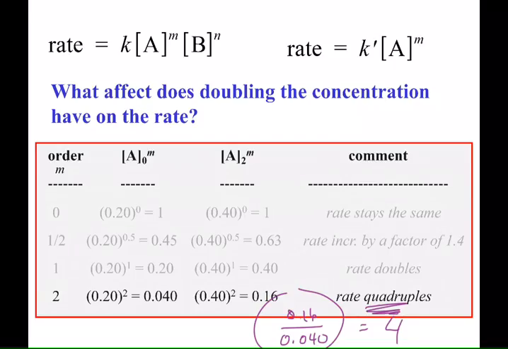You double the molar concentration and the rate quadruples, that means the reaction order of that reactant is 2. Did I say it wrong? Double the concentration and the rate quadruples. That's what it is. Reaction order is 2, okay? So on this slide, the important things are kind of the observed rate. Stays the same, okay? It doubles, it's first order. It quadruples, it's second order. Those are the important things.